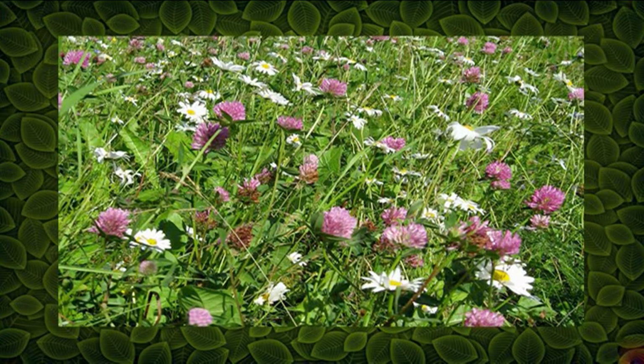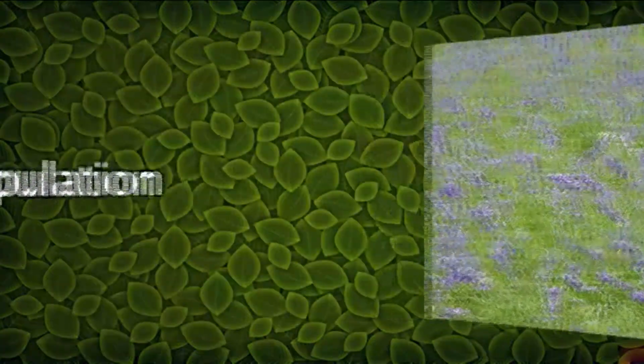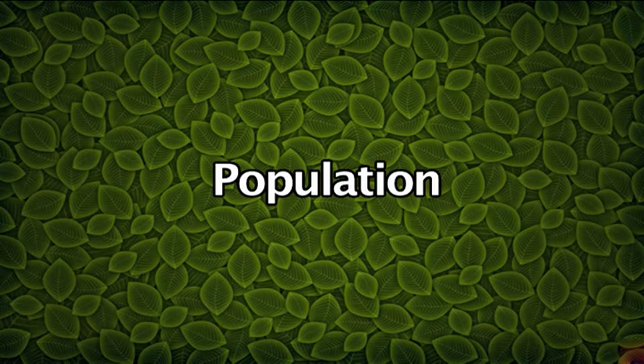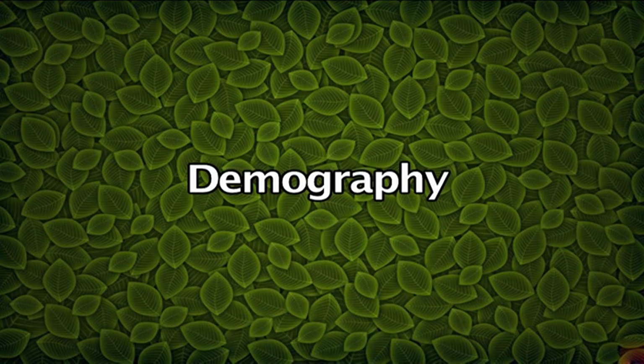As you know, organisms do not live in isolation. Instead, they grow in association with individuals of the same or other types. The individuals of a species which live together in an area at a given time are called a population. There are many ways of studying populations and the changes taking place in them. All these studies are concerned with the collection of information about age, specific natality, mortality, etc. The study of population dynamics is called demography.